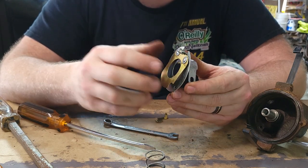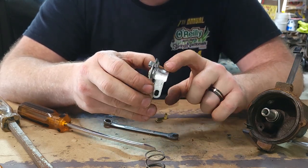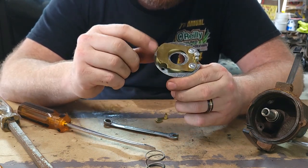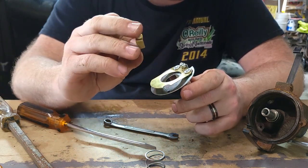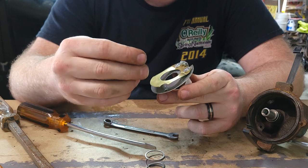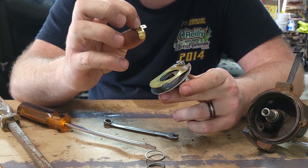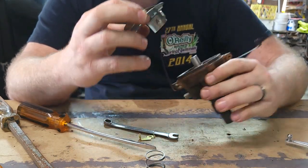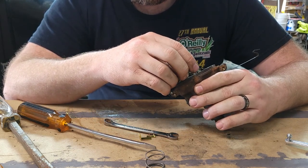This is our wireless bottom plate. It's wireless because normally they would have a wire going from the bottom plate up to the upper plate — from this little portion where that shielded wire comes in with the spring. But we've got a little brass spring here that will actually touch the upper plate using this little brass connection, so it will be a solid connection all the way through. There's no worry about wire getting damaged or anything like that, as long as the little contact stays on the upper plate.